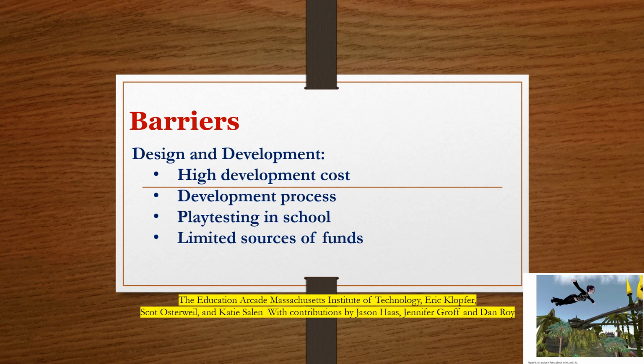Development process. Most video game companies have specialized development processes that rarely include collaboration with learning scientists, teachers, or youth development specialists. The process is driven by bottom line market concerns, and it is easy to cut out aspects of the game valued by educators, such as reading and writing. Playtesting in schools. It is difficult for game development companies to gain access to classrooms and other educational contexts in which their games might be played. This limits the effectiveness of their internal evaluation process, which demands play of their product by their target audience.